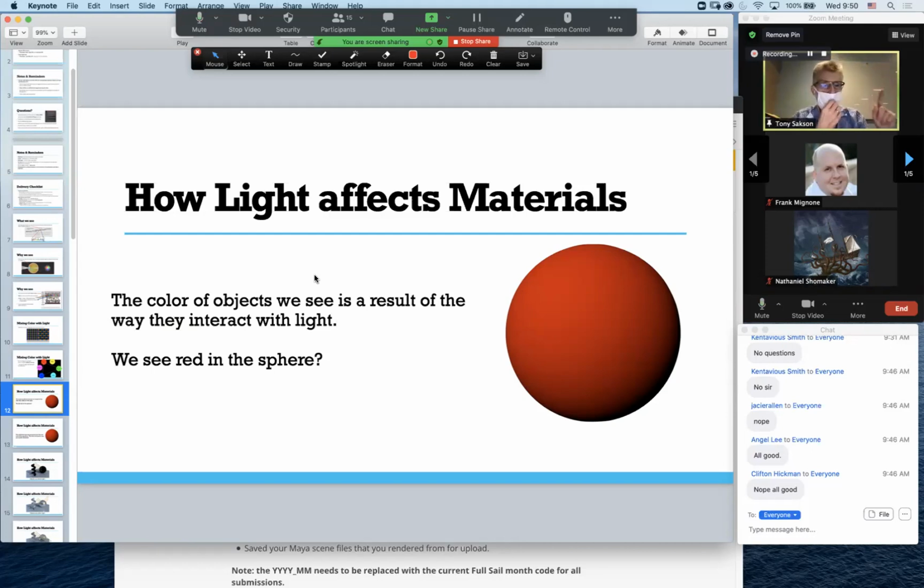So Kayvon, right. All right, so basically, Kayvon said that you have to understand that when we have white light hitting a surface, and we see green, we see blue, we see red, those are the colors that are being reflected back to us. The other colors are being absorbed, which is what we see in this sphere. We see red because this is the primary color that's being reflected back to us. All the other colors are mostly absorbed. Now, that doesn't mean that there might not be a little bit of blue or a little bit of green in that color. It's just the primary one we see is red. So, excellent.